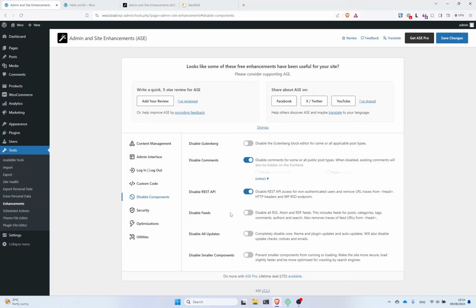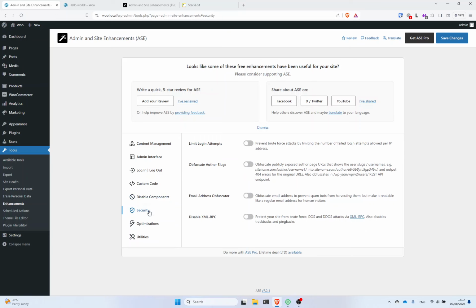Disable feeds, I just don't, I have them on always. Disable all updates. For plugins I don't have auto updates, and I have only minor updates in my wp-config.php, so I don't use it. And disable spare components, I think it's not required.